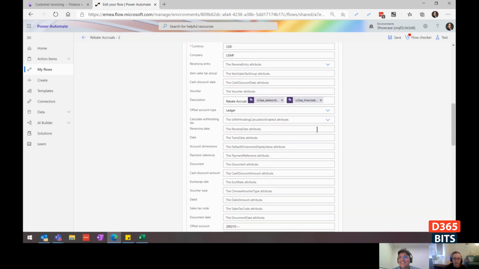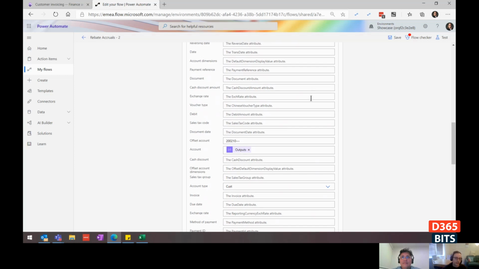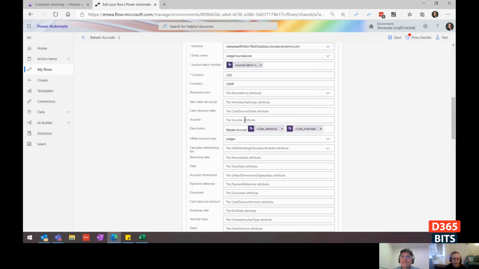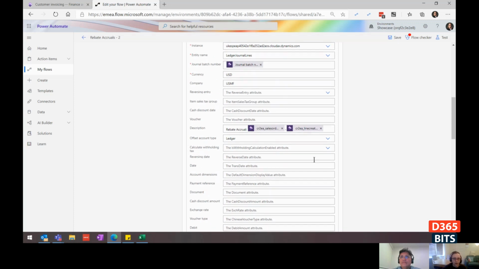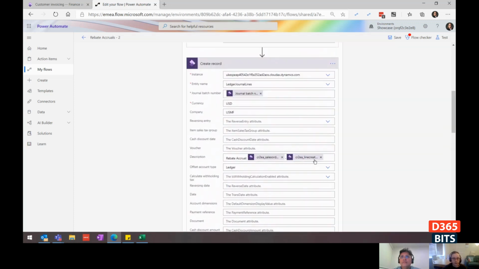And after that, it's just a simple matter of creating a rebate journal. The really nice thing about this is we are going against a customer subledger and we're using our customer account. The offset account is just going to our side account, and our description is going to be linking everything together quite nicely, just so we can create that journal for us.